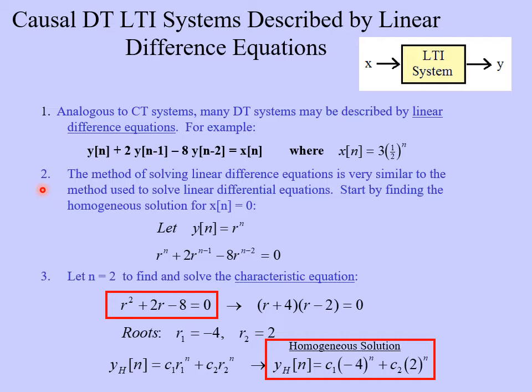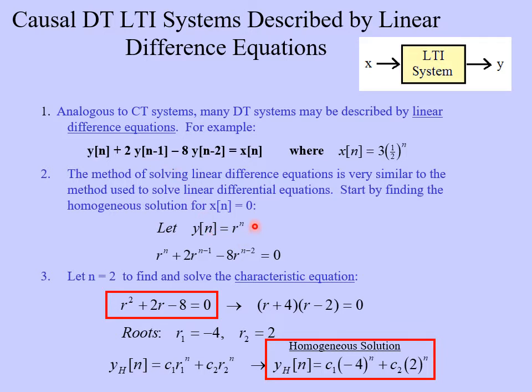So we're going to start by finding the homogeneous solution, when x of n, the input, is equal to 0. There are two tricks to do this. First, we set the right side of our difference equation to 0. The next trick is to realize, and again I'm stating this without proof, that the solutions to these linear difference equations are always exponential functions, some number r raised to n. N is our discrete time variable. So we're going to let y of n, the solution here, be equal to r to the n.